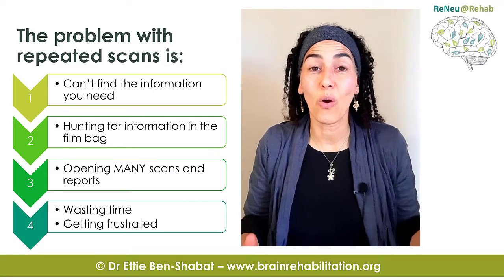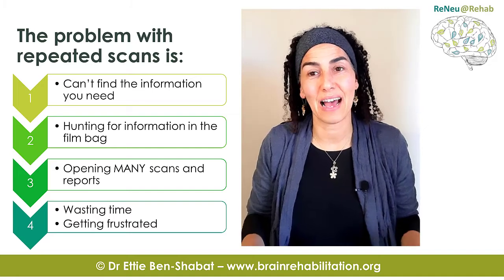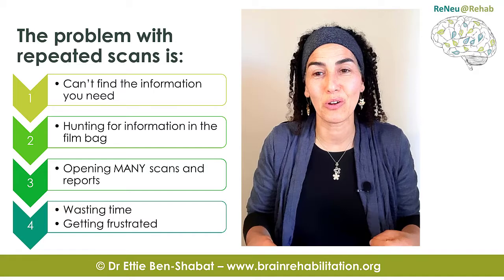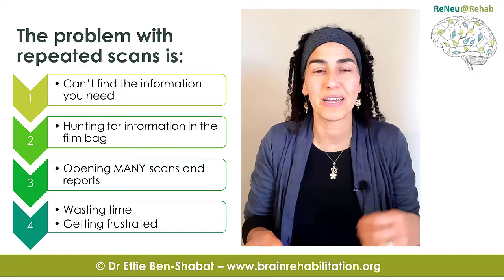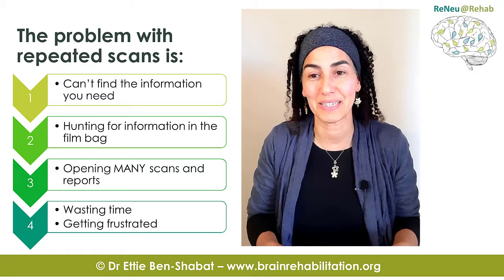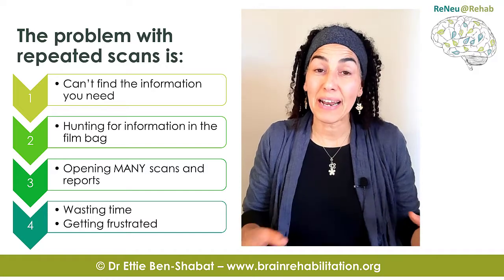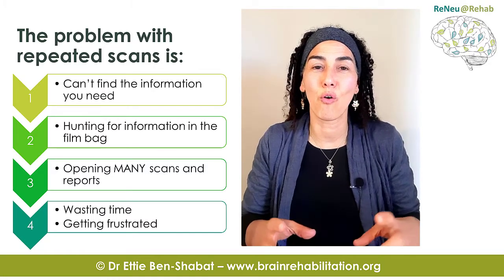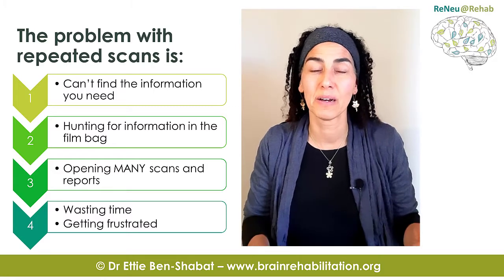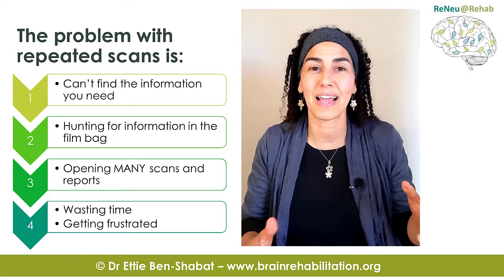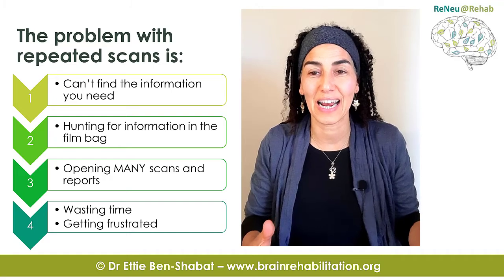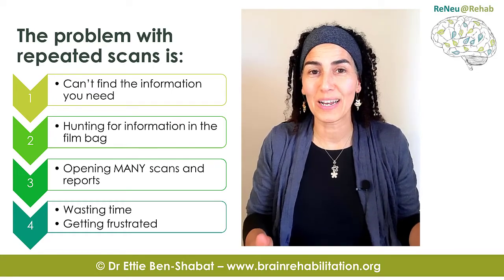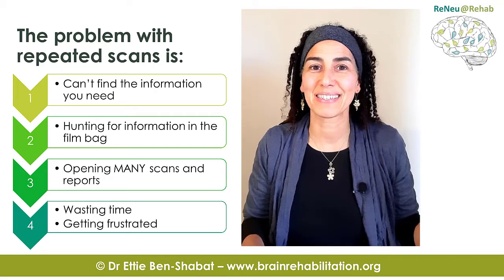So in this video, I'll talk about what the repeated scans are. I'll talk about why the report looks different to the initial radiology report, and I'll talk about what sort of information is there and what sort of information is missing. I'm going to explain how you can find the information that is missing, and I'm going to give you a 4-step system to look at the brain images and identify the information that you're going to need and obtain it. So I'm going to use an example to make it all clearer for you, and let's make a start.